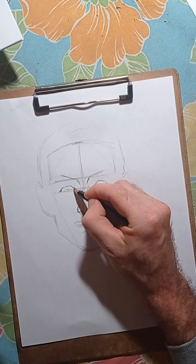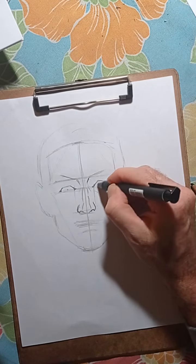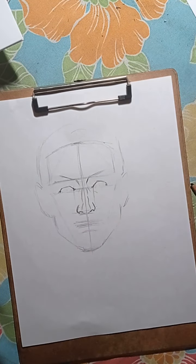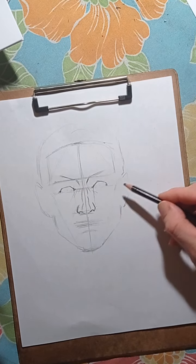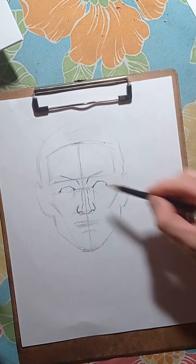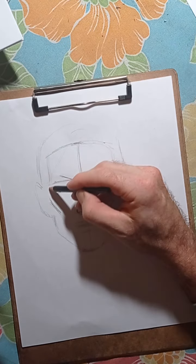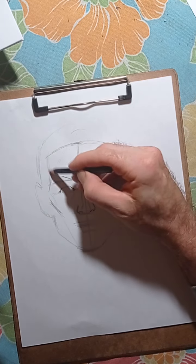And I got to remember the tear duct. I'm not going to worry about too much of that dot in the center. I could always erase that. That's why I did it a little lightly. But black pencil is hard to erase. It's a mission. So I'm going to start working little by little with the features of the face. I'm going to work with my cheekbones right here. And notice that it's coming a little bit off where that V shape is. That's the way it's supposed to be. And this would be the shape of the face right here, see? The hairline.